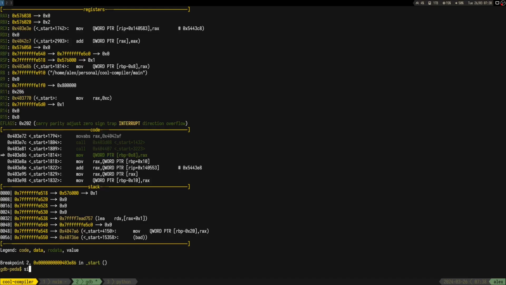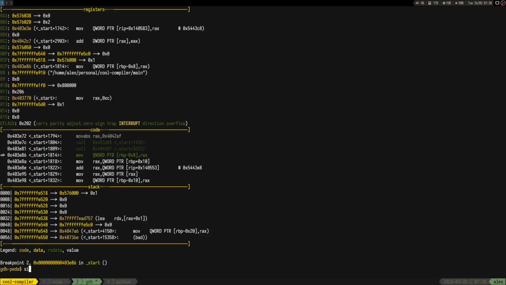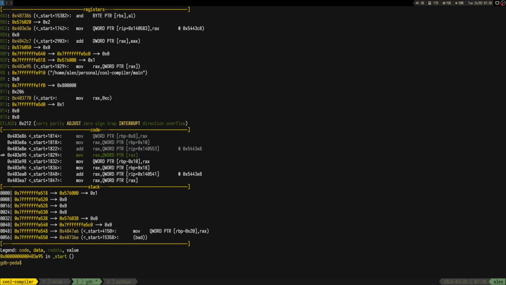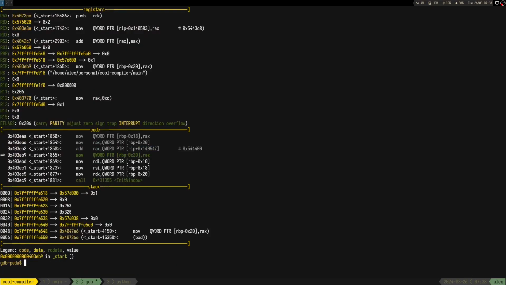So at the end of this cycle, we should see 800 in the register. Yeah, 320 in hex is 800, as we saw. So it puts that value. Then here it takes 600, puts it on the stack. And in the last one we take the address of the string.